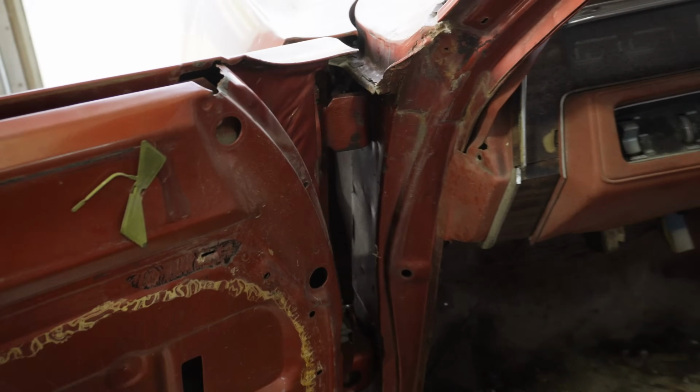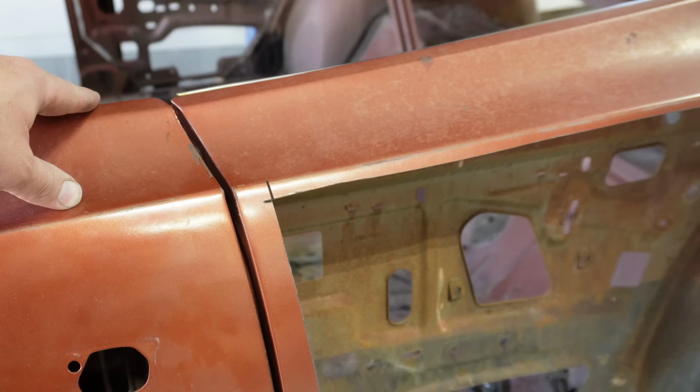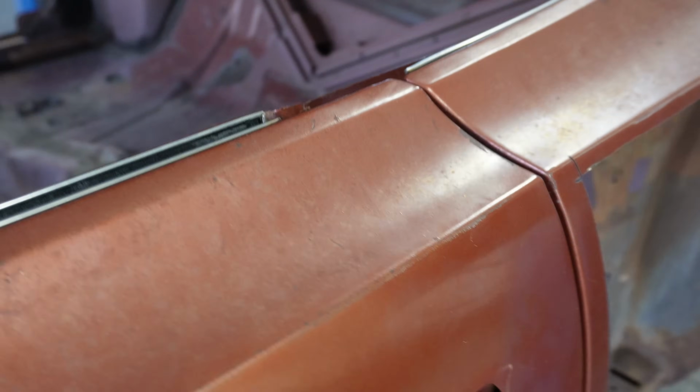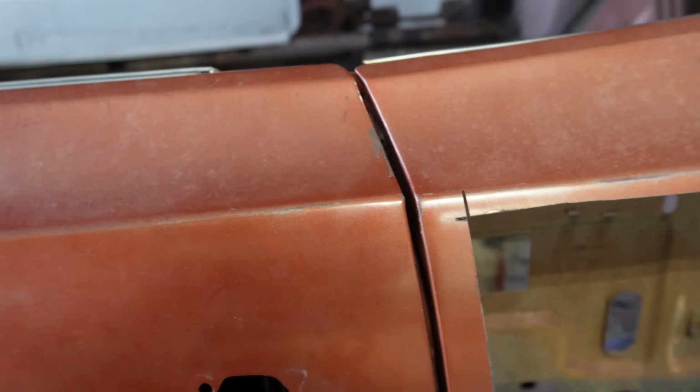Alrighty, so I got the bushings and the pins swapped out here, also got the door back on the car. Everything is in the exact same position it was, except for, look at that fitment. My goodness, that is a thing of beauty right there. Got great fitment all the way down our entire door. This thing is absolutely spot on.